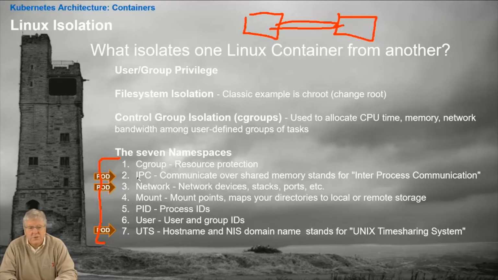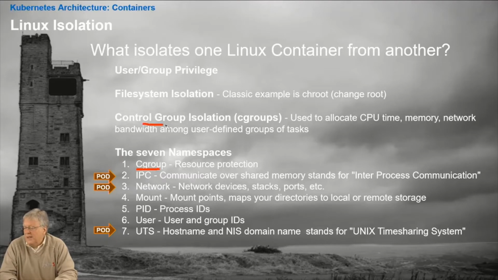Let's start with the very first one right here, the C group. This is a namespace that defines, let's say it's called control group isolation, and it defines how much CPU time, memory, and network bandwidth a given container is allowed to hog up. I choose the word hog up because the idea is to stop that. I don't want one container to be able to hog all the resources, because let's admit it, these containers are all sharing common resources. I want to be able to control that. And you know what? I don't want to give up that. I want to maintain that, so that particular level of isolation needs to remain.